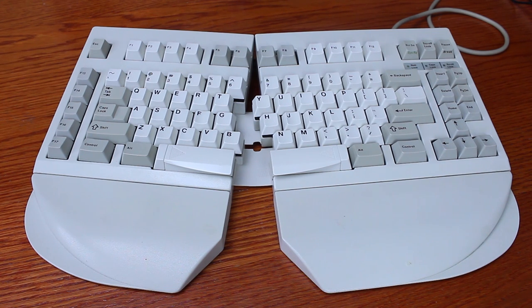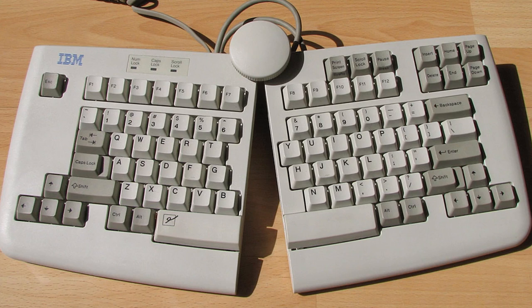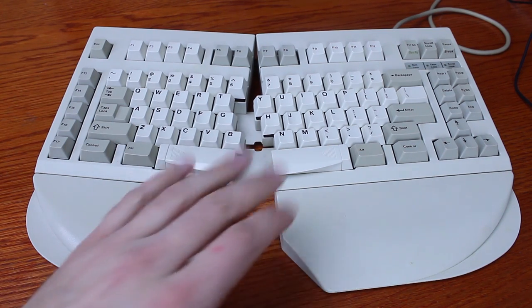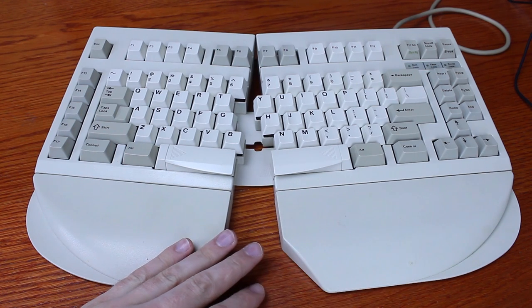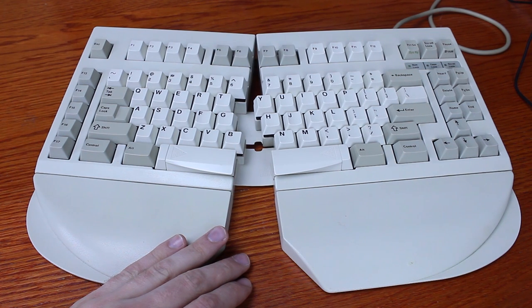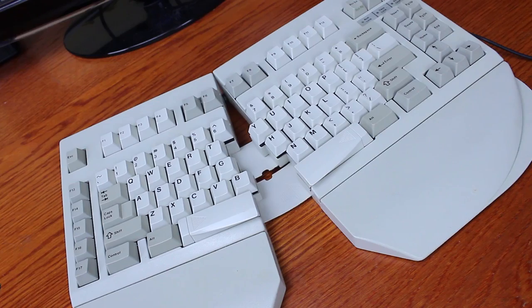Hello and welcome to this review of my Cherry G80-5000 HAA US, also known as the MX5000 — possibly the most famous and expensive Cherry board out there. Just like the M15 is the holy grail of IBM Buckling Springs keyboards, the MX5000 is the holy grail of Cherry MX boards. It was the only ergonomic split model Cherry ever made, a legacy model, and because it's a split ergo board demand wasn't high, so only a small number were sold — making it rare, with prices often exceeding £500.